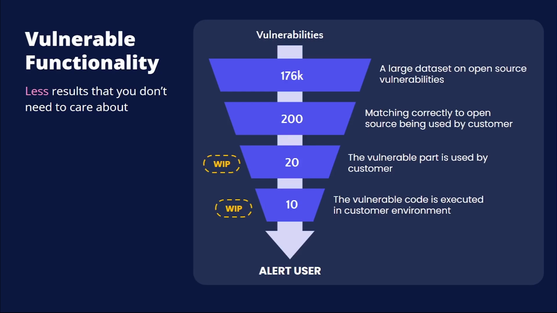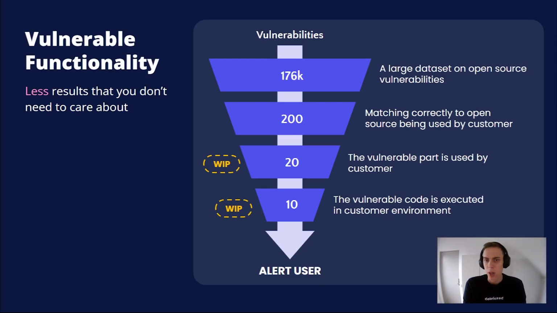It has shown up time after time that a main concern for developers with security tooling is that it gives more results than it needs to. It gives alerts where it really shouldn't. The classical boy who cried wolf scenario. What we're doing about that can be represented in this funnel. The two top tiers here are how the entire SCA space works today, where most vendors first collect large data sets on open source vulnerabilities, and then match these to their users' components, just saying, you have a dependency in a certain version, that version has a few vulnerabilities, therefore you're vulnerable.